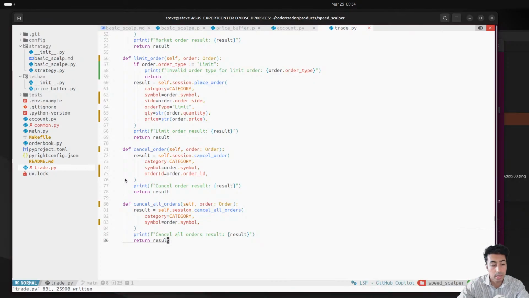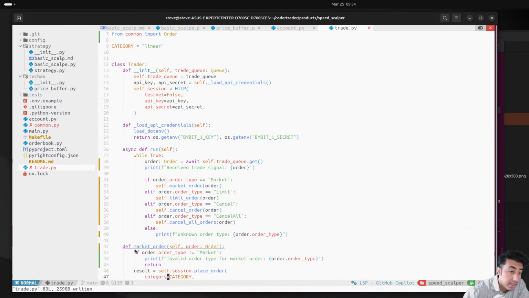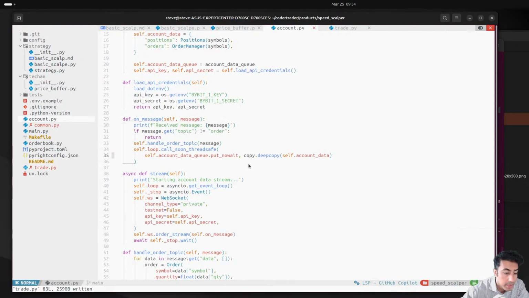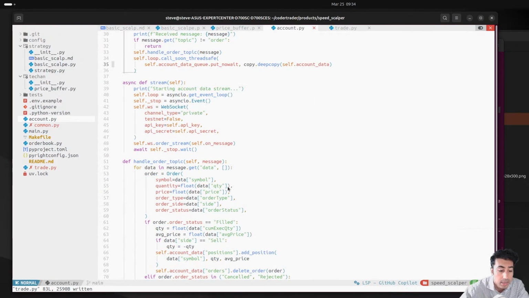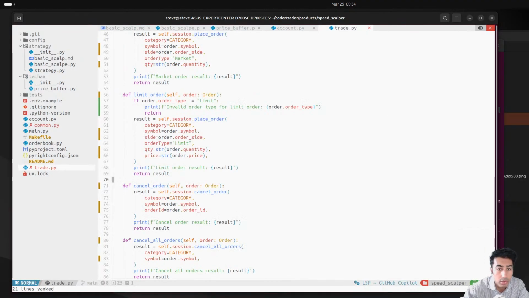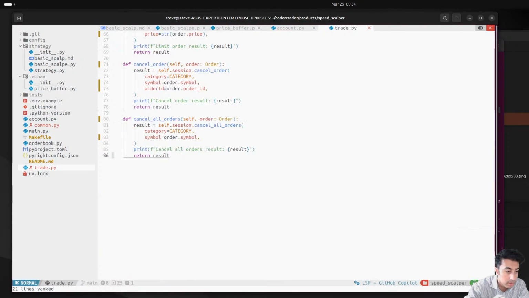Okay, we'll just test it with a limit order. So, what am I doing? I need to set this up. Right? I need to run it. So what did we do in account? Because it's an asynchronous process, it is a bit tricky. So I'm going to do something like this, right? Like that. Copy it over. Navigate to the end of the file, ZZ to center stuff. Go down a bit, paste that there.